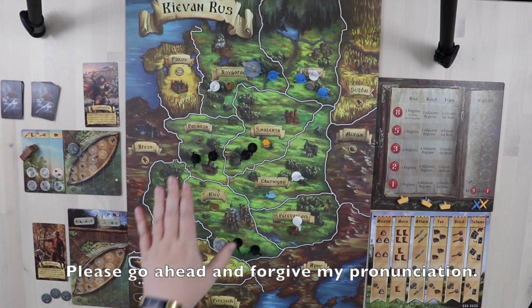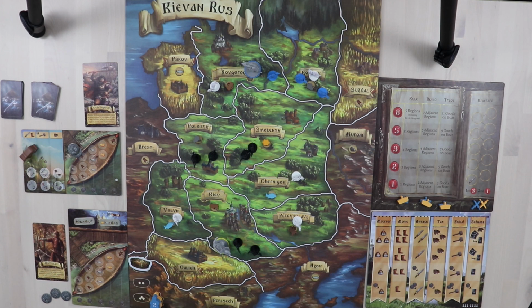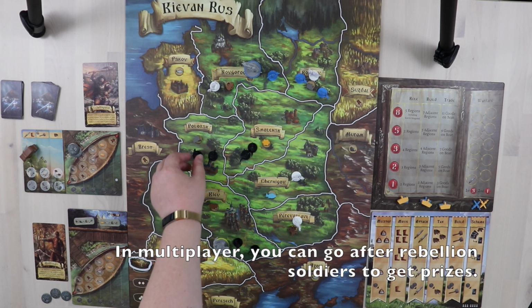The game is set in the Kievan Rus, which was basically Ukraine, Belarus, and part of Russia, but they were all banded together as one area during the Middle Ages. We are seeking to rule that area, and we are going to be fighting against Sviatopolk, who is always your solo opponent, and he is leading a rebellion. These black soldiers right here are normally the rebellion soldiers in the game.